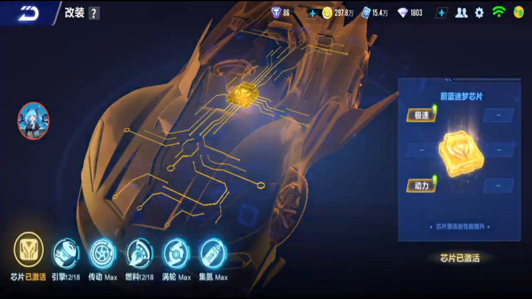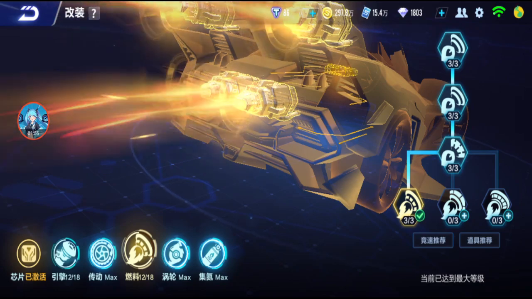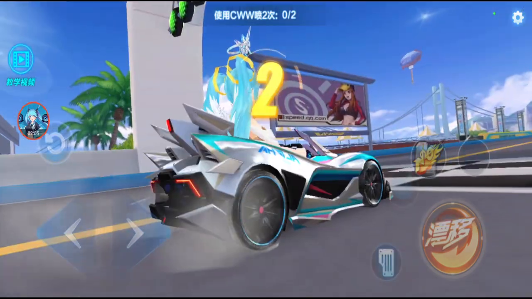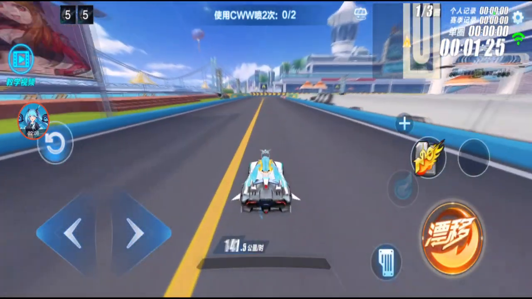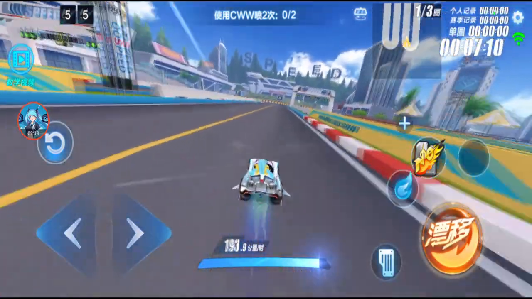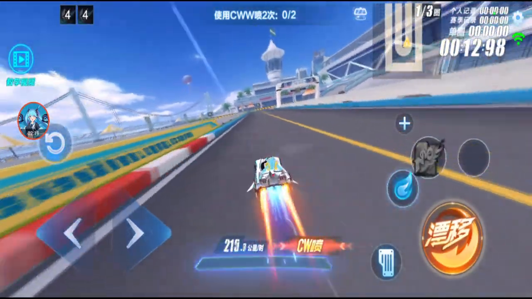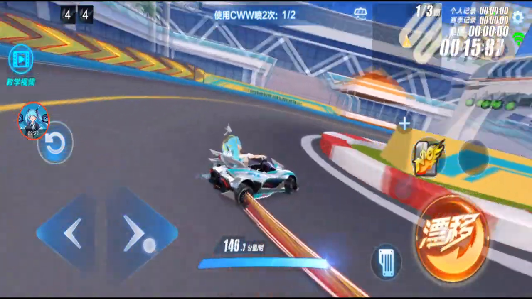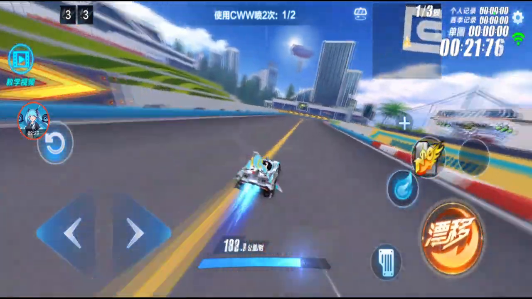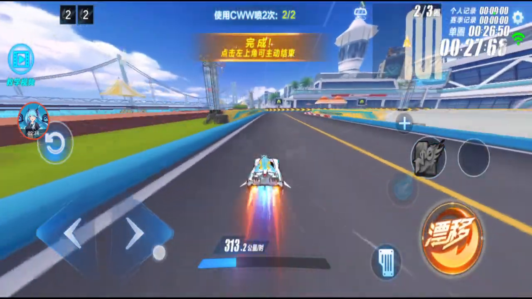Let's see the modding. Modding is right, left, right and left, right? Okay, let's test this out. Okay, normal speed is 201.9. Double boost 245. CWW is 308.9. WCW 291.7. WCWW 312.2. Ooh, okay.